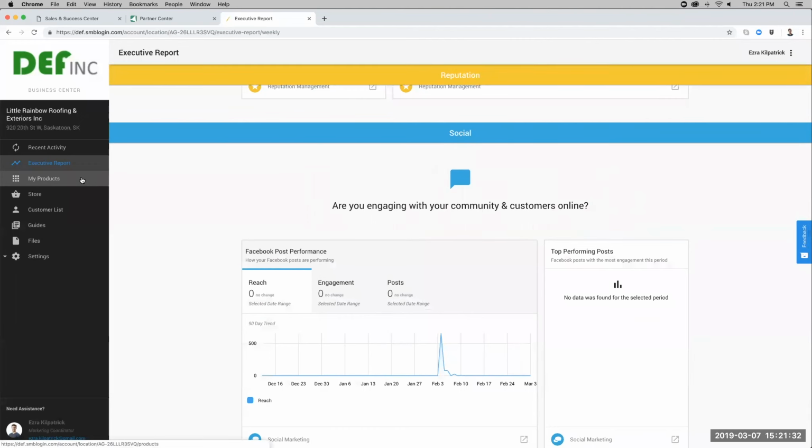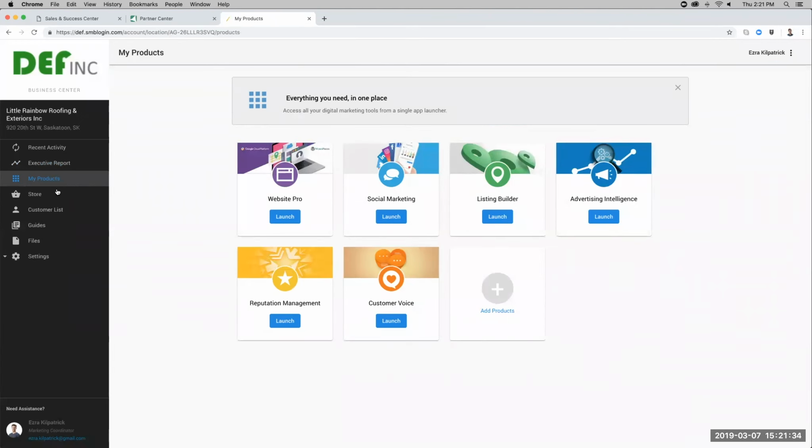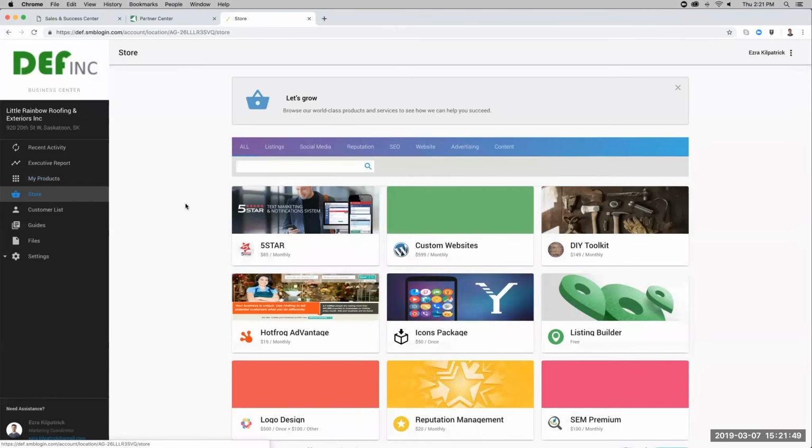So lastly, I just wanted to show you two more tabs here. So in my products, as a small business, I can see all the products that I currently have. So I can hop right into them and see how they're doing for me. And I can go and look at the things you, my local agency, are selling to me.